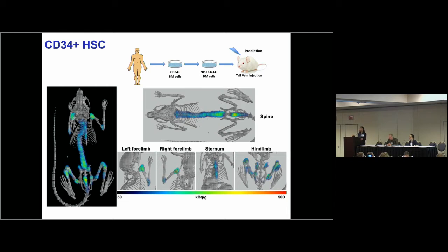Here is recent data that we just obtained because we were frustrated with the number of mice that we need to harvest for the bone marrow transplantation. This is human CD34 cells from the bank that we have. These are frozen CD34 cells that we have isolated, and these are 3 weeks post-transplant into an NSG mouse that we are now able to follow the fate of. And we are very excited to see whether this whole animal will regenerate over time, and this is early days yet.